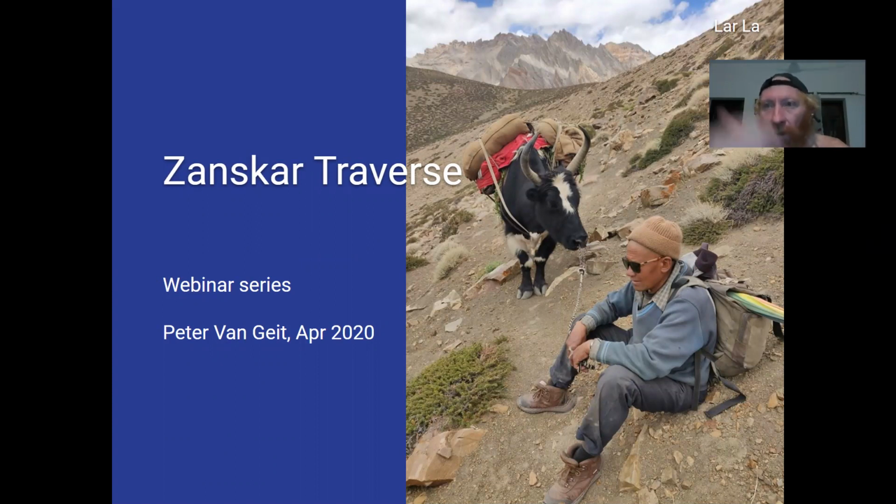Today we're going to talk about Zanskar, which is a sub-district of Ladakh, a very interior place, until recently only accessible through Kargil via the highway. Here you can see one of the local people with his domesticated yak transporting goods very deep inside the mountains of Zanskar along the Larla Pass.